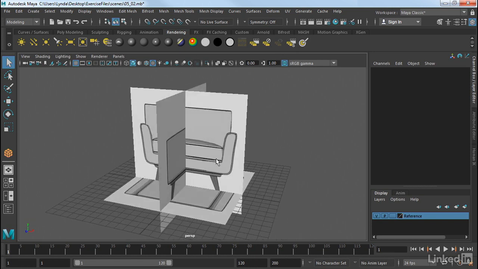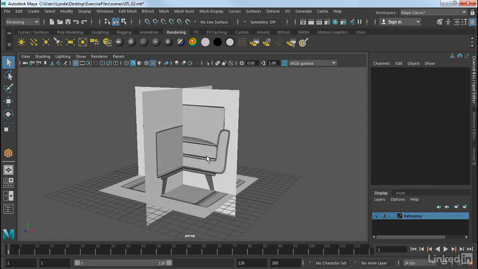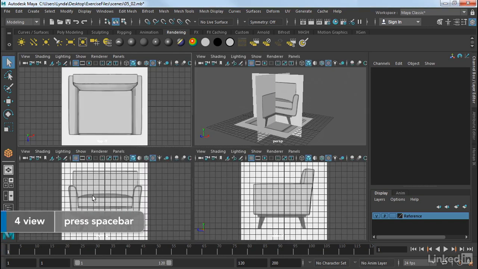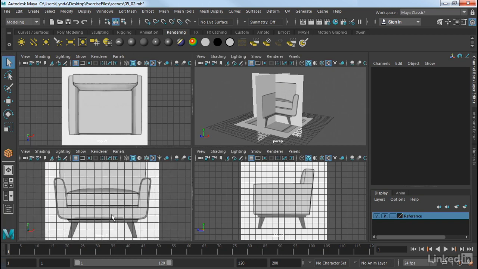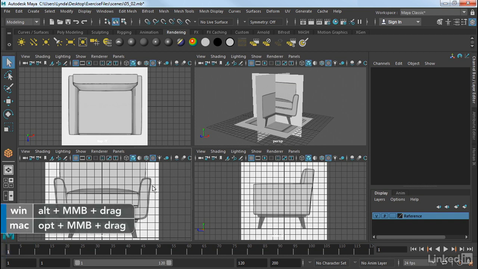So the first thing I want to do is create a primitive. When I create a primitive, I probably should be in an orthographic viewport. So I'm going to hit my spacebar, go out to my four view, and then go into our front view. I'm going to draw a box that represents the lower portion of this arm here.